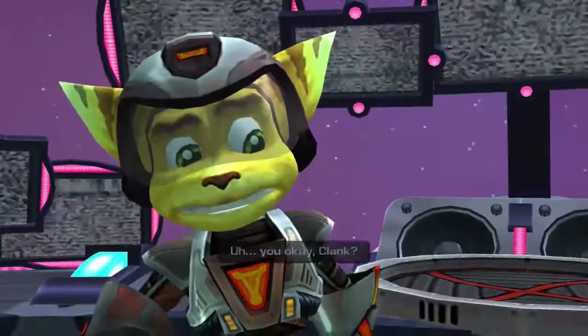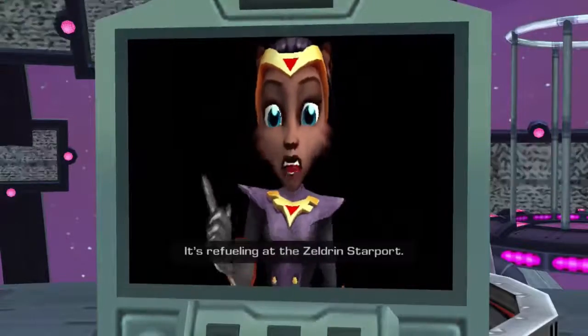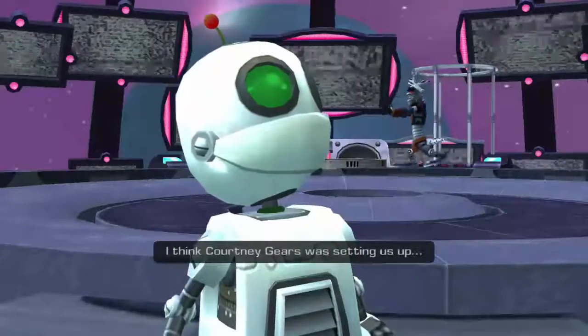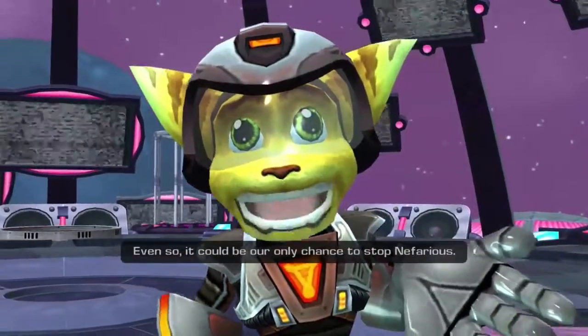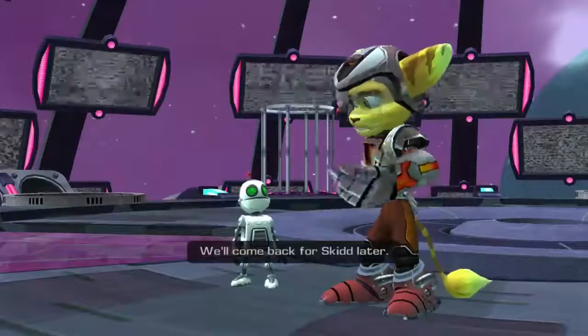You okay, Clank? Transmission from the Phoenix. We've located a Farius' Star Cruiser. It's refueling at the Zeldin Starport. Oh, Zeldin, eh? Way there. It might be a trap. I think Courtney Gears was setting us up. Even so, it could be our only chance to stop Nefarious. Be careful, Ratchet. Come on, Clank. We'll come back for Skid later.